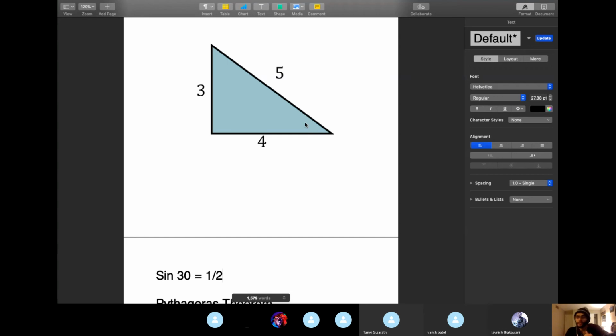Okay. Is there any formula to calculate sine? That's an interesting question. In ancient India, there were some formulas, but I'm not sure if there is a simple formula to calculate the sine of any given number. Let me just look it up actually. I think that's a good question. Formula to calculate sine. Okay.